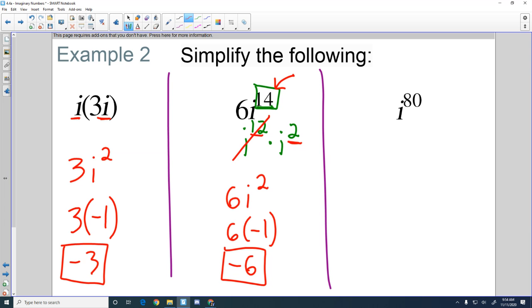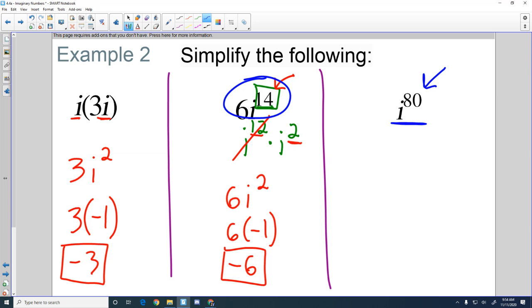All right, one last simplification. So this is just a straight up i to the 80th. And we know that every multiple of 4 cancels out. So the first thing that we want to do, before I even think about the remainder, like we did over here on the left, is, hey, is this exponent actually divisible by 4? And hopefully you can all recognize that 8 is a multiple of 4, so 80 as well is a multiple of 4. That's actually 4 times 20.